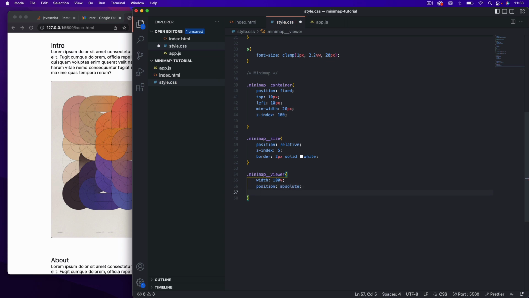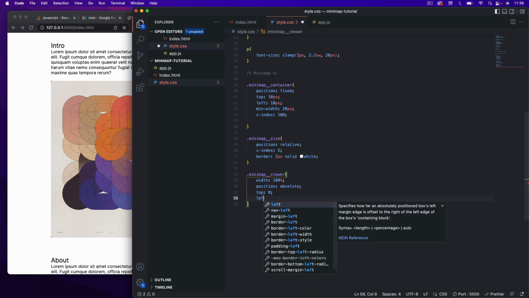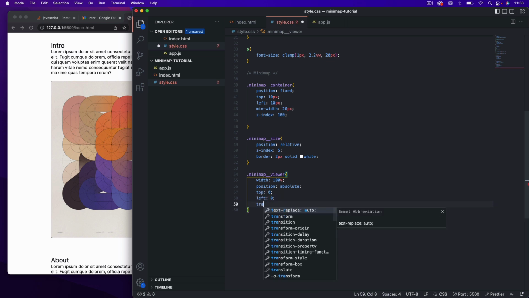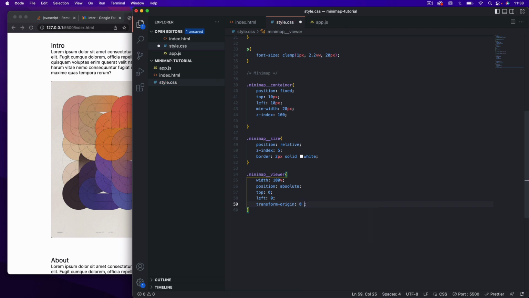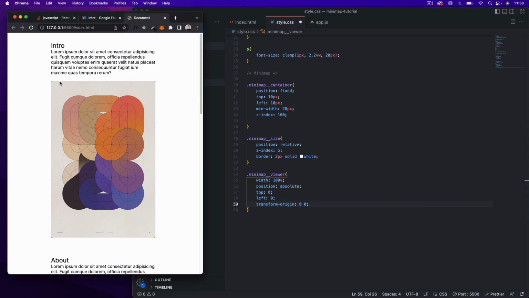We're going to say top 0, left 0. Transform origin next, I'm going to set that to 0, 0, so that means when we want to translate this element, it will be translated from the top left of the element. So if this was the element here, this image, it would be translated from here. That's what that 0, 0 coordinate is doing.